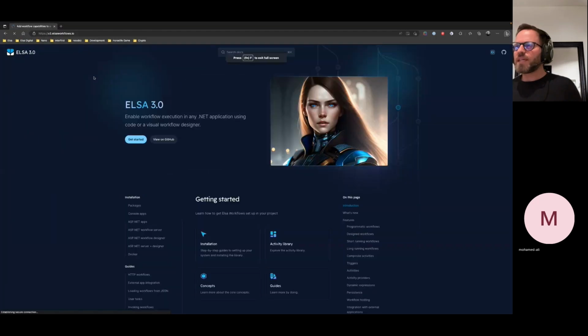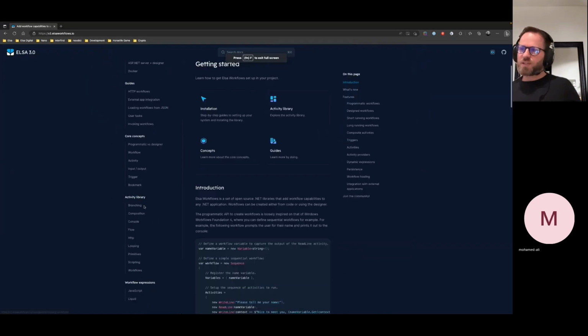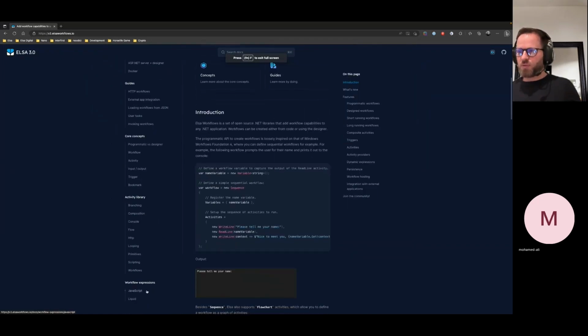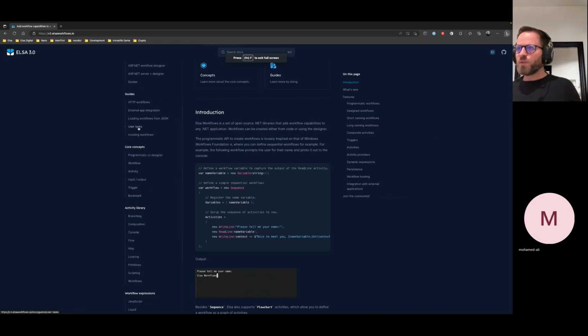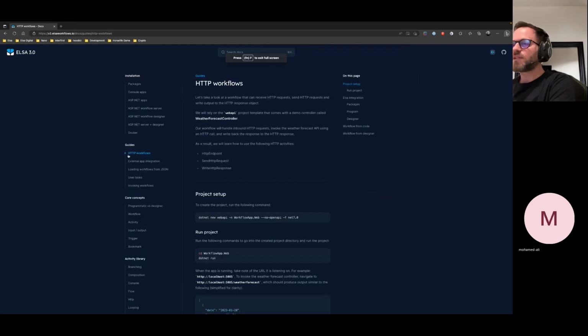So one thing I did was cleaning up the menu. There are still some 404s like the JavaScript and Liquids and user tasks, but everything else, at least there's some content. So it's not in its final shape. It's an ongoing process, of course. But we have had installation. We have had it for a while now, as we did for HTTP workflows.